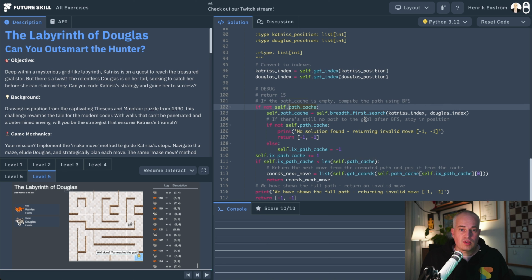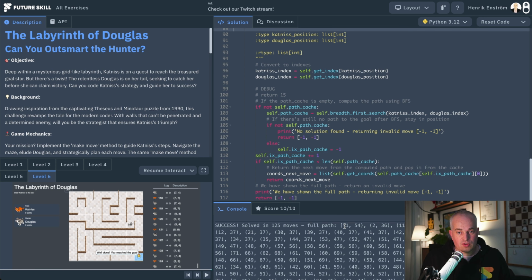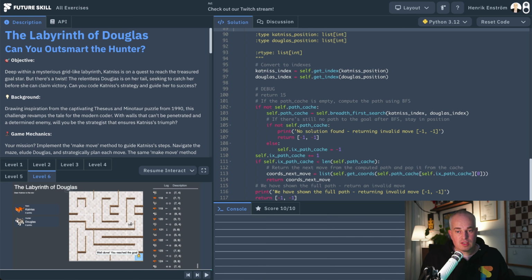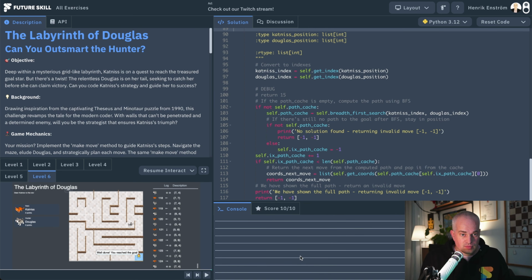Oh yeah, we only go in here, of course. I read the else statement wrong. That's why I was confused. So we just back off. We set it to -1, so that the first time it goes up to 0. So this one will always give the index 0 and then index 1, 2, 3, 4 in the list of the solution. So first we send this one, next call to make move we send this one, and then this one, and so forth until we reach the very end here. And that is one possible solution for the Labyrinth of Douglas.